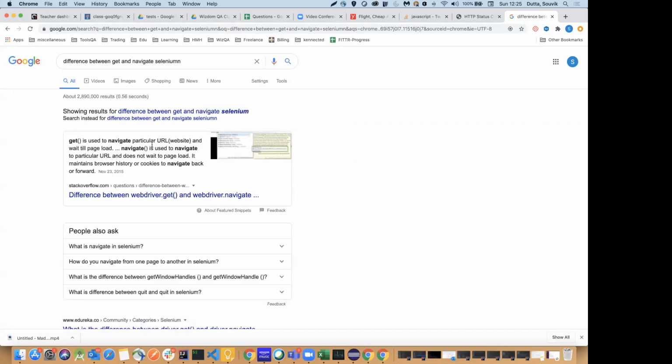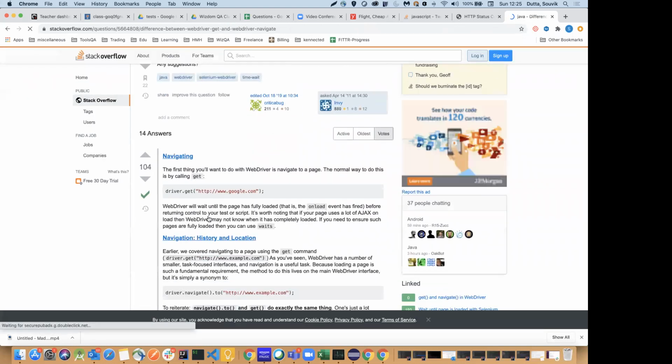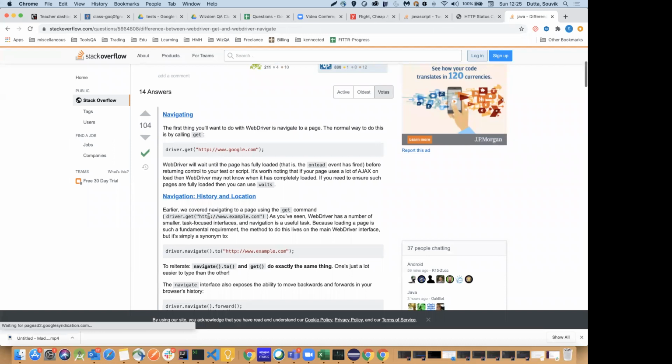Get is used to navigate to a particular URL. Navigate is used to navigate to a particular URL, and does not wait for the page to load. It's actually the same thing. Let me just see here. What does it say? To reiterate, it does exactly the same thing.